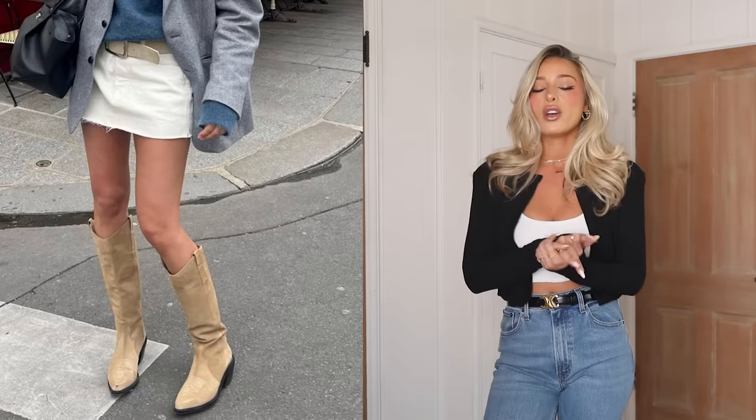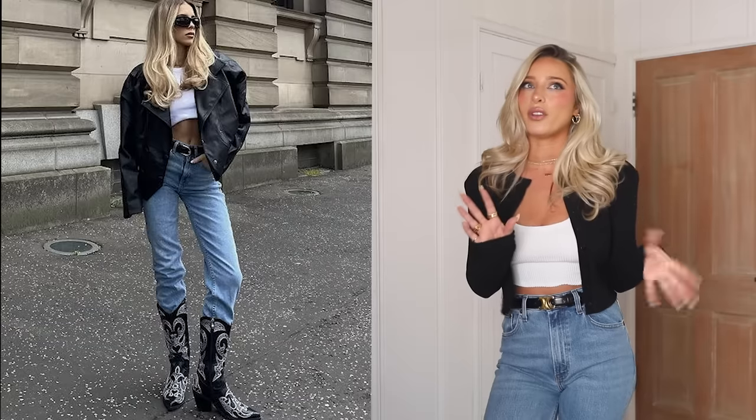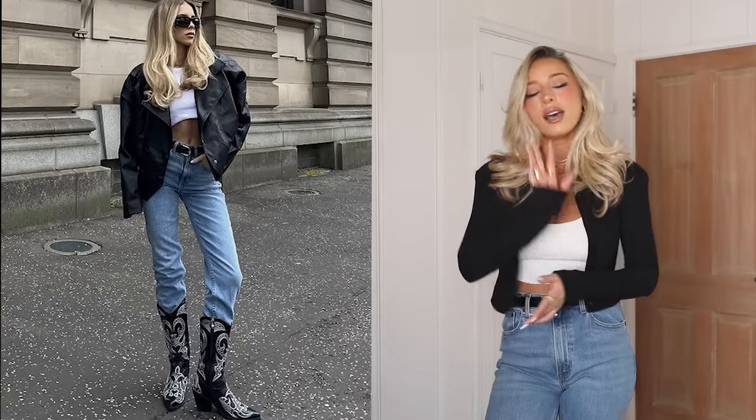Next is cowboy boots, which I feel like has been trending for a couple of years and is honestly just kind of a timeless thing — maybe because of how I grew up wearing cowboy boots. I just think there'll always be a place for them. For the past couple of years they've always been trending. There are so many different ways to style cowboy boots in every season. Recently, the most popular way going into fall is tucked into jeans. I don't really have skinny jeans anymore so I'm using a straight leg, which creates some bunching — some people are into it, others not so much.